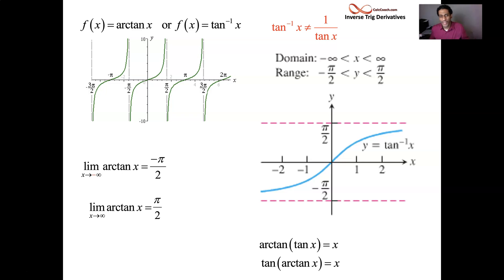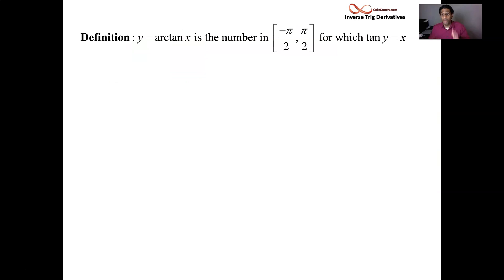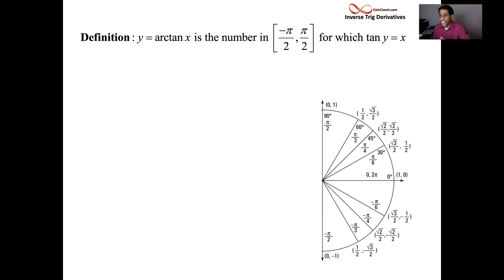So we know the graph of that. Now we need to look at evaluating the arctan function at three different input values. Output values are minus pi over 2 to pi over 2. You can only use those angles that are in that range of values. It's just like what we had for arc sine. We can only use the right-hand side of the unit circle. But for this fourth quadrant, we can only use those negative angles there, not the positive version. It was easier with cosine and sine because their values are immediately readable on the unit circle. But tangent doesn't have those values readable on the unit circle, but we can put them in though.